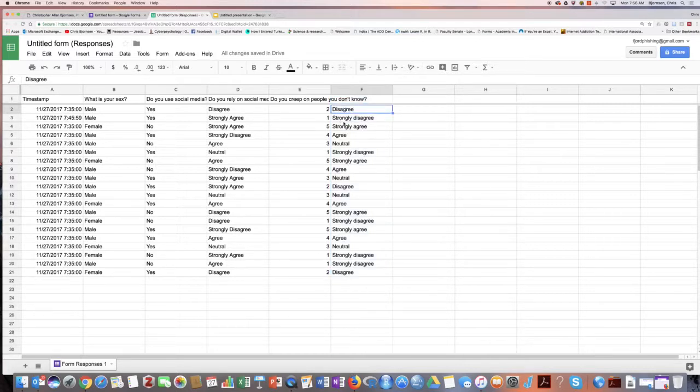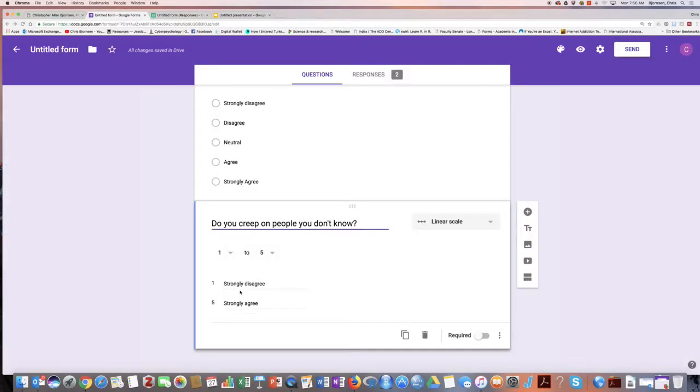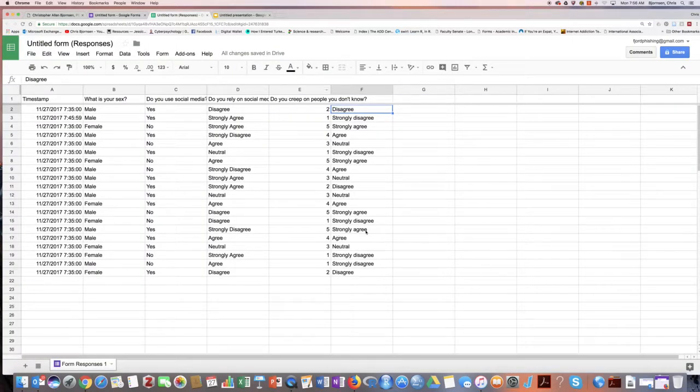All right, so strongly disagree, strongly disagree, strongly disagree, etc. Disagree, and you know what to label them because you've got the anchors here: strongly disagree, strongly agree. So 5 is strongly agree. So you just type in text labels for the corresponding numbers.